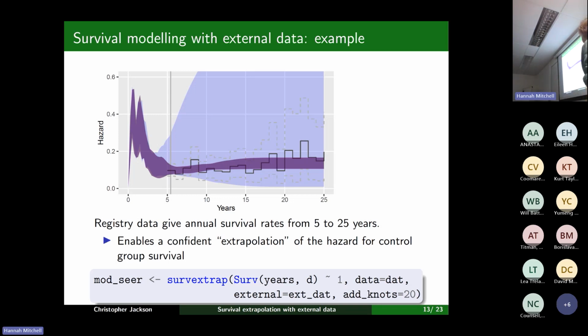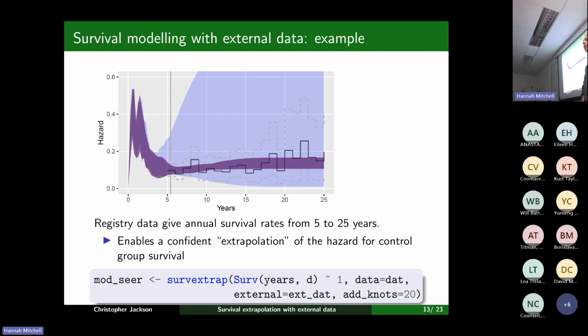The posterior is the dark purple band, which is much more confident because you're combining the information from the trial data in the short term with the registry data in the long term, under the assumption that the hazard trajectory for those patients is the same as the control group in the trial. But as I said, that's not a strictly necessary assumption, depending on what data you've got.